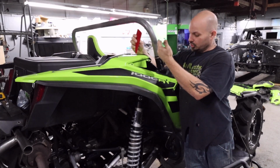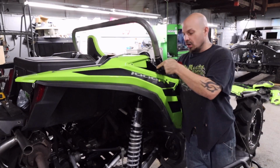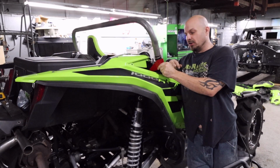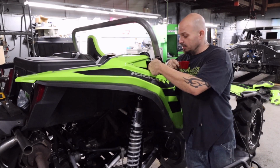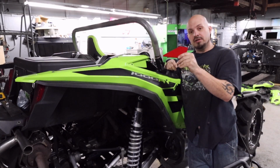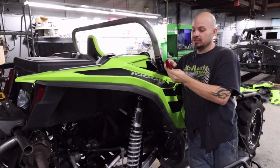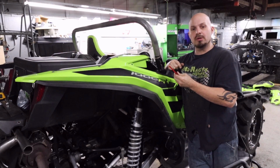It goes straight down against the back side of this neck here, and then it goes on top of the other tube. So it's basically just like this, down about 3 more inches, and that's where it sits. Then once you obviously have the paint off in there, you just go across the bottom, you weld straight across and straight up. That's it. Then these are installed, and now that can't really tweak either way because there's a very thick gusset plate sitting in there. We're going to close up in there so you can see that a little bit better.